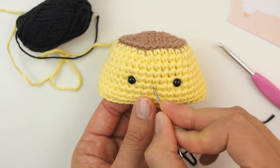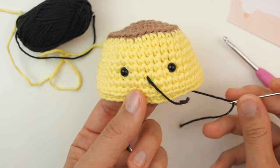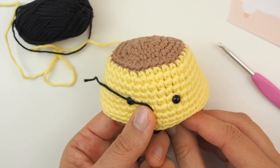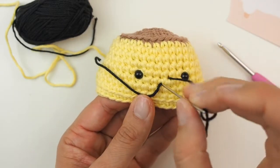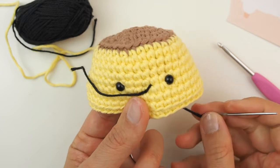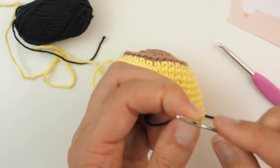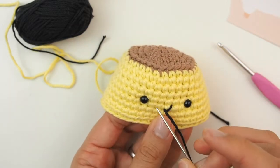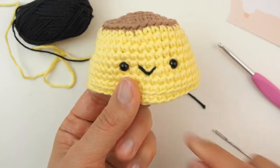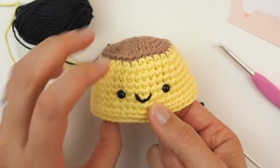You're going to work in the round below, poke right into the center. Okay, and then this will go on this side. This usually takes me the longest in any amigurumi. This part always takes me the longest, so don't get frustrated if it takes you several tries to get the exact mouth or expression that you want. The easiest way is to work into the holes that you have there, and you get this. Okay, and that's cute, and you can stick with that.